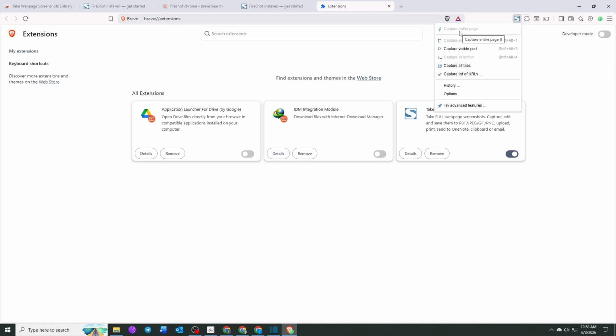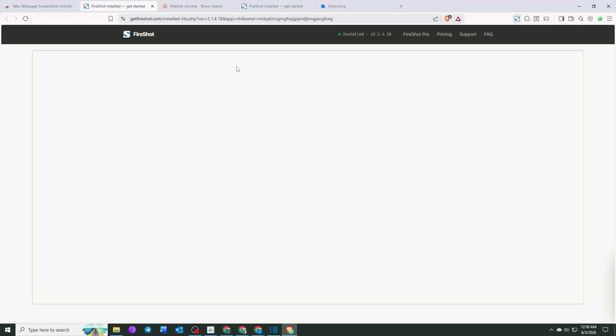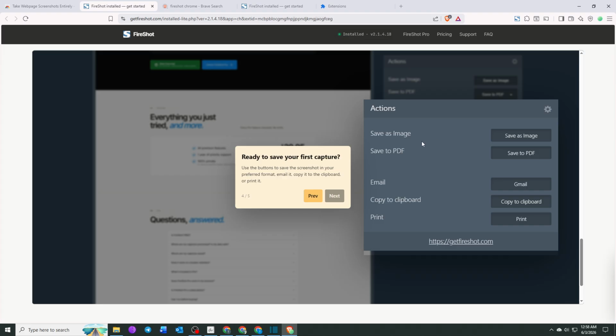After the screenshot is created, you will be given several options for saving it. You can save it as an image file, export it as a document, or copy it directly to your clipboard if you plan to edit or paste it into another application later. Choose the option that best fits your needs and proceed with saving the file to your device.